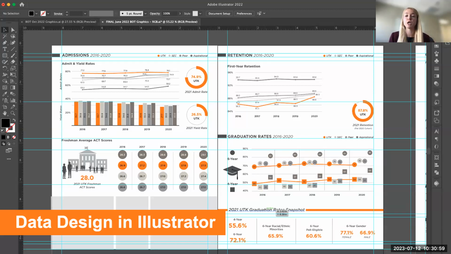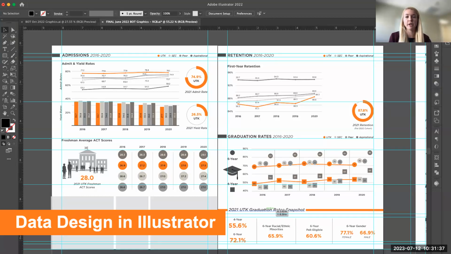So once all of those shapes for the base graphics are in Illustrator, they're really easy to recolor and reformat to match all of the specific branding that the communications and marketing team has laid out for us. We want to make sure that we're partnering with them to make sure that there's visual cohesion so that the final product looks like something that has come from the UT system. Also in Illustrator, it's really easy to just move around the different pieces of the layout, which is important when working with different data sets and trying to fit a lot of data into one page.